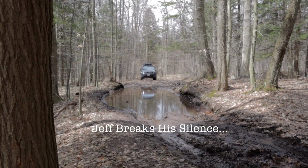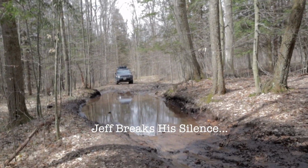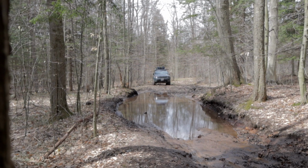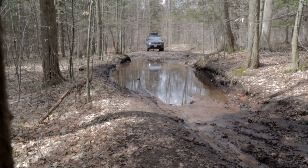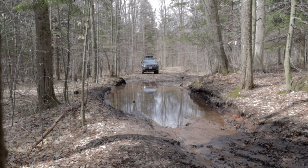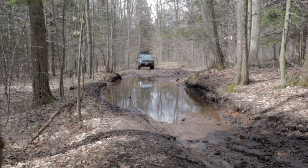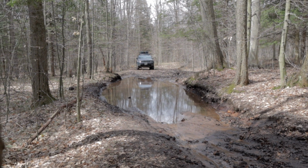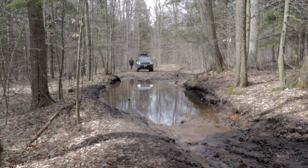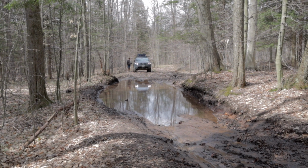So now Brad's going to attempt the same hole I did with my 4Runner. Just so everybody knows, he has 13 inches of clearance. I only had 12. Yep, true. He also is refusing to go backwards on the backwards challenge. I just want everyone to know, all you Jeep buffs, he is not doing you justice right now against the Toyota 4Runner. He is refusing to do the backwards challenge.